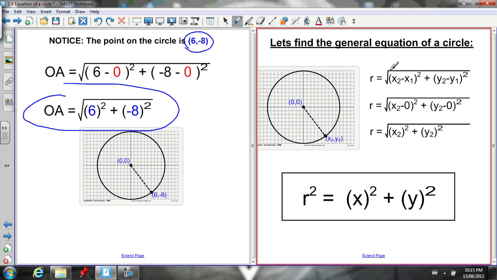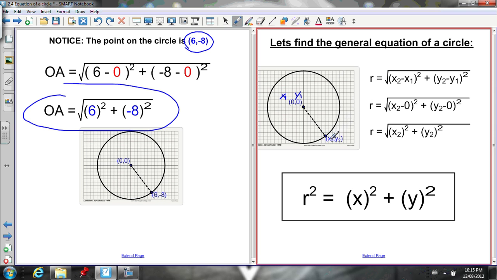So what we can come up with here, if we want to find the general equation of the circle, is this: I'm always going to be centered at (0, 0), and to any point here, any point x2, y2, keeping in mind that this here is my x1, y1, my origin, where the circle is centered. Any point on the circle is going to be the same distance away. They're all going to be the length of the radius.